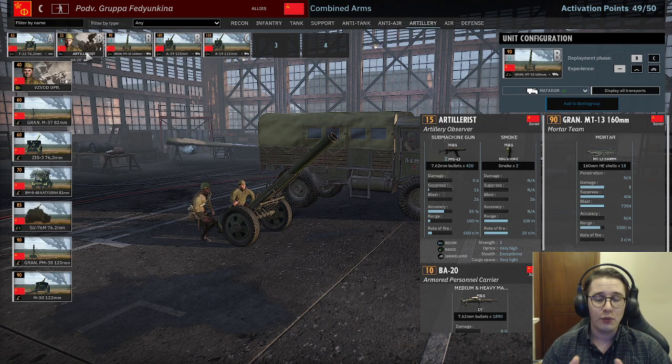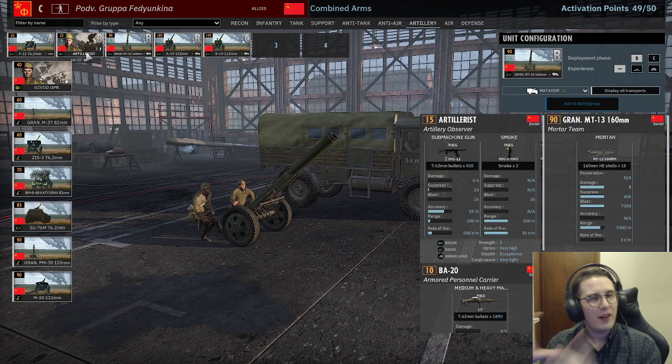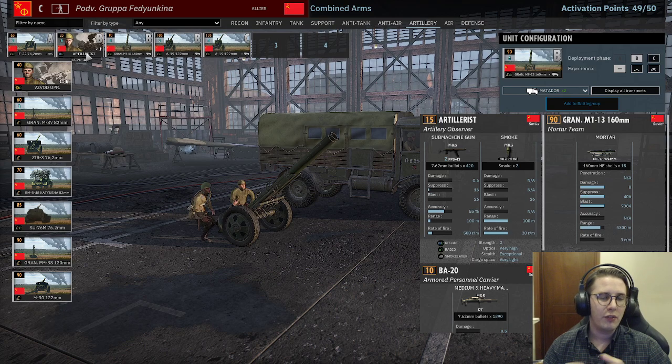So I'll be able to show you as well the difference in accuracy between when you're firing within that radio range, which gives you improved accuracy, and when you're firing outside that radio range, which of course then you don't get that improved accuracy, your dispersion is larger and you're less likely to hit your target.